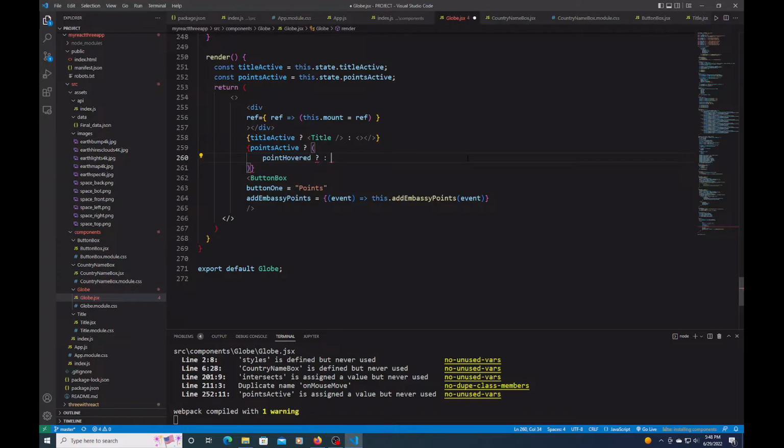If yes, then I want to do country name box with the name equal to point hovered name.